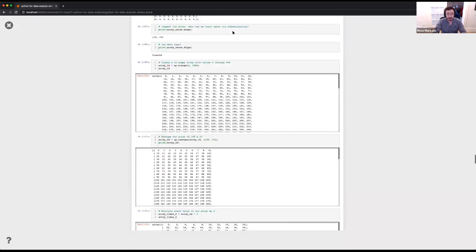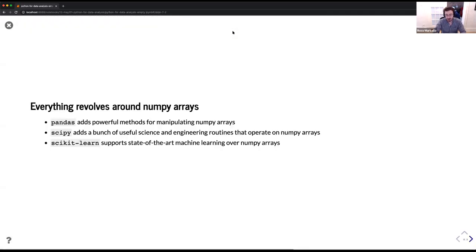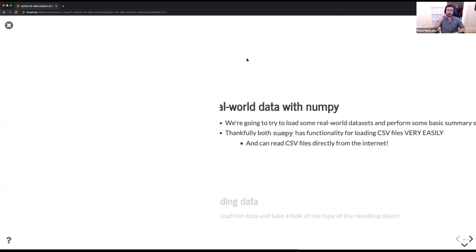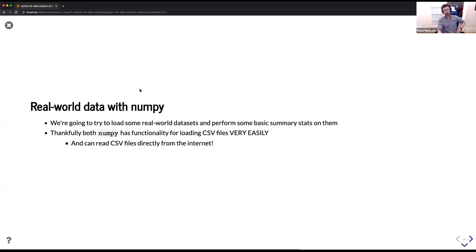Going back into this, it's 11:06. So I think what we're going to do is we're going to take another, let's do a 10-minute break. I think we can make it with a 10-minute break. And then what we're going to do is we're going to try working with some real world data with NumPy, and then we're going to get into pandas. So if you can meet me back here, let's say 11:15 is a good time to come back around to this, and then we'll get going with some actual data analysis.